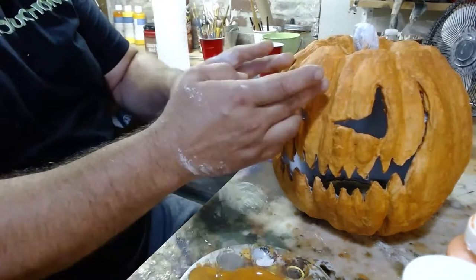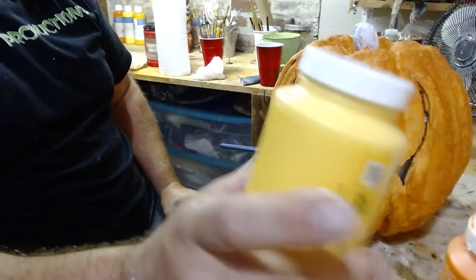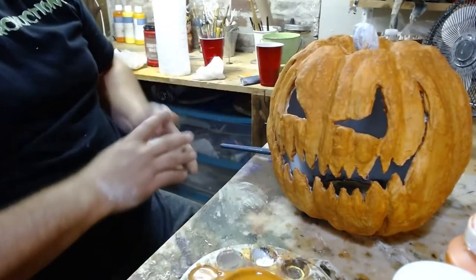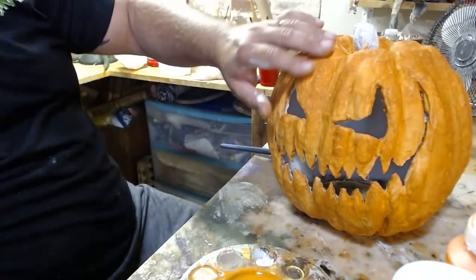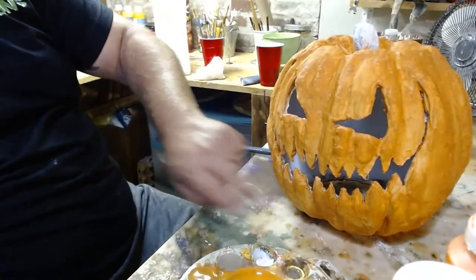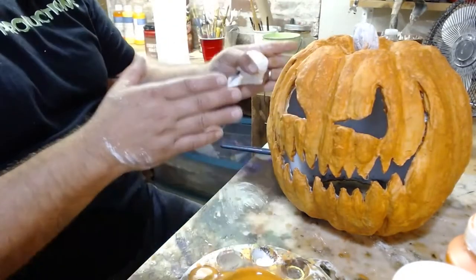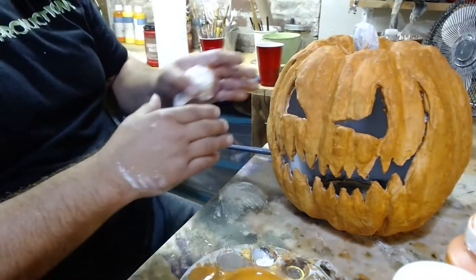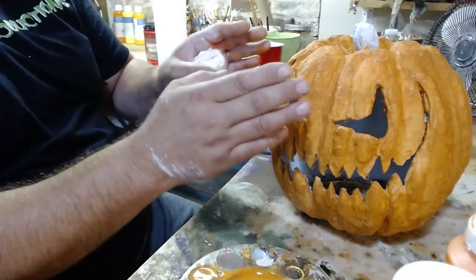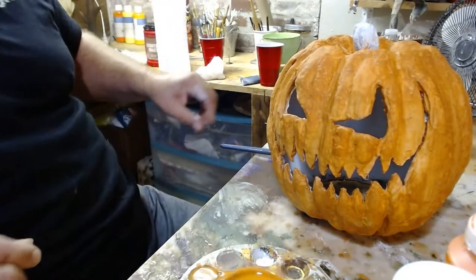And as we brighten things up, paint less and less of our pumpkin until finally we get to a point where we're just basically using the yellow to come back over and dry brush. I'm only going to really highlight the top ridges, maybe these real high points right around the eyes, and bring these higher ridges out. If we do that transitional phase, and really work on blending, we'll get a nice gradient coming all the way through on this. So it'll look really good.